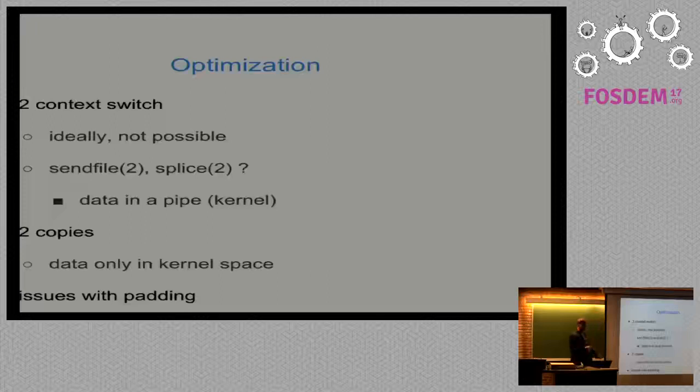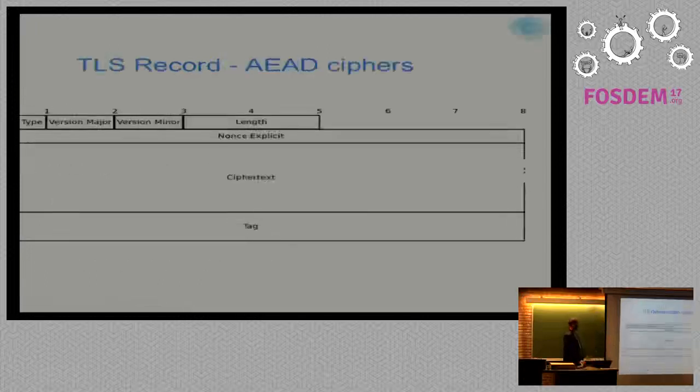So we are no longer required to copy data from user space to kernel space, and vice versa, just to do decryption. When I was implementing AF_KTLS, there were issues with padding, for example, that also affect the optimization. If we look at the TLS record, you can see that there's some header, and then there are 3 bytes that are not used. So everything that follows is basically shifted by 3 bytes.